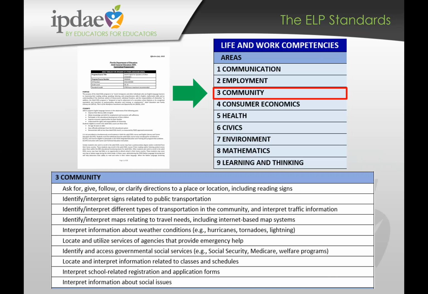I'm not going to read them all, but what I did was I selected these 3. Because just by looking at these 3 life and work competencies, I'm already thinking of a good lesson that I can do with my students. Looking at maps, relating it to travel, and it already has some technology in it. Perfect. We are in Florida, so we talk about hurricanes a lot, especially as we're about to enter the hurricane season. So it's really good to start talking about this one.